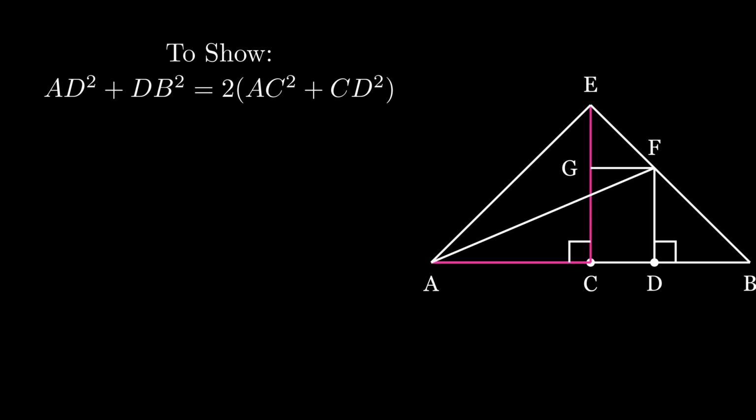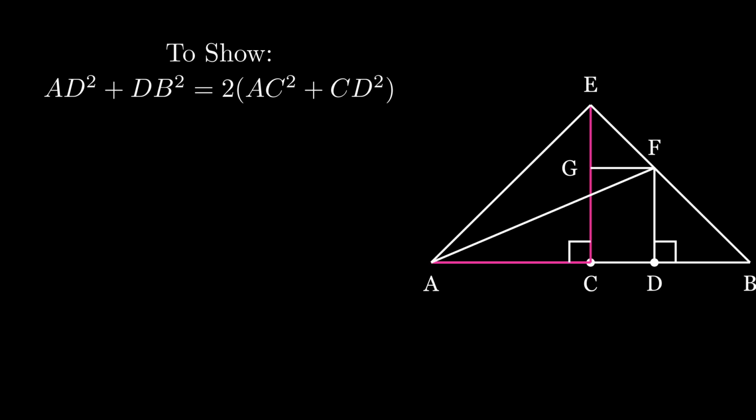The strategy we're going to use to prove this proposition is first, we will draw some conclusions about the angles and what lines are equal to others, and then we will use the Pythagorean theorem to show how the squares of these lines relate to each other, and then arrive at the conclusion that we wish to prove.